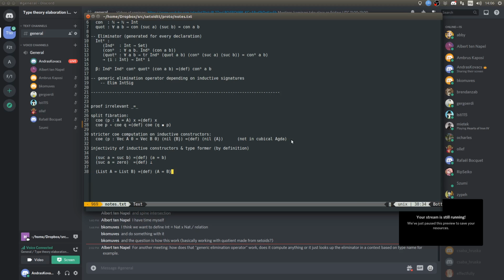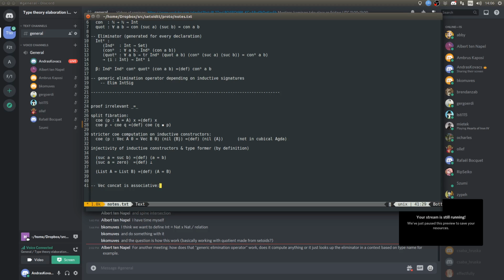A good example in setoid type theory is that we want to prove that vector concatenation is associative.